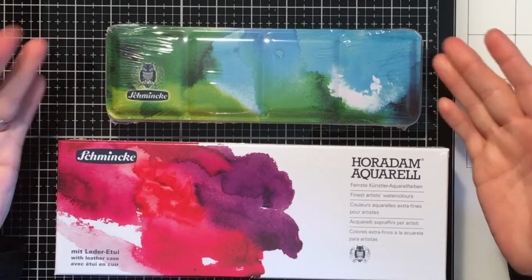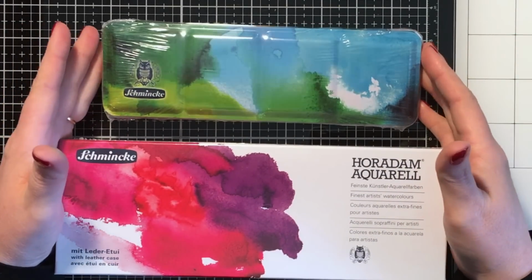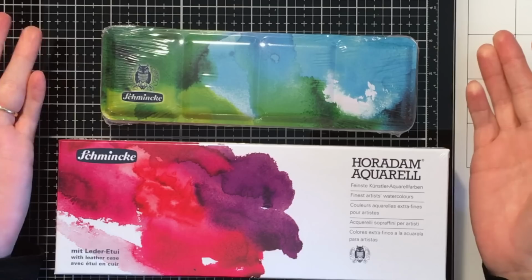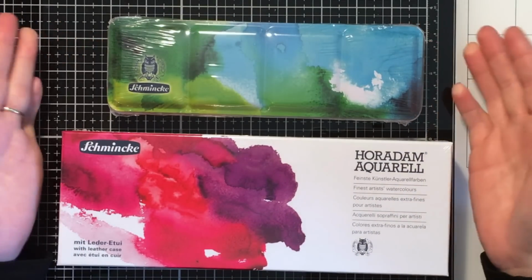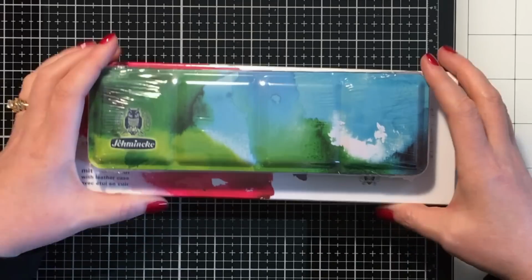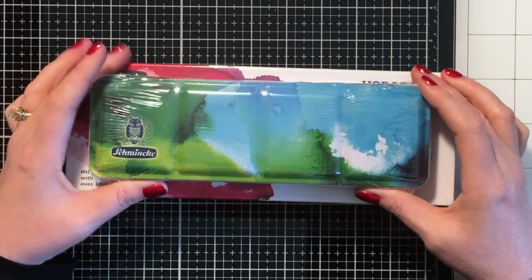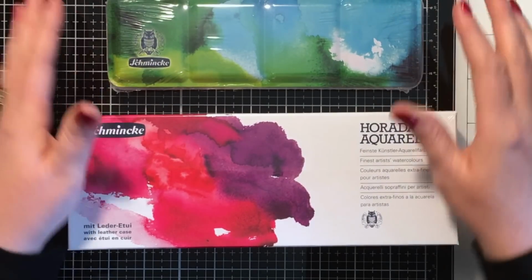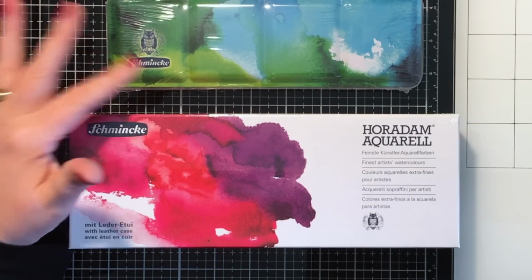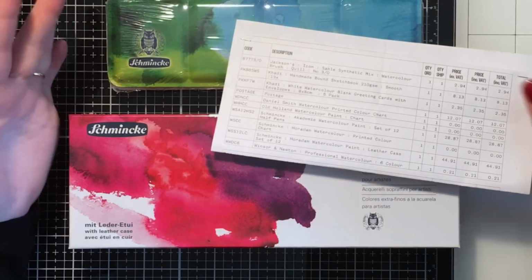Last year was the first year I got into watercolors and discovered Jackson's, and I didn't know about their holiday palettes and such. So you guys know I love SCHMINCKE, one of my favorite brands. When I saw their specials, I just had to get them all, because if you're in the US, the prices are incredible.